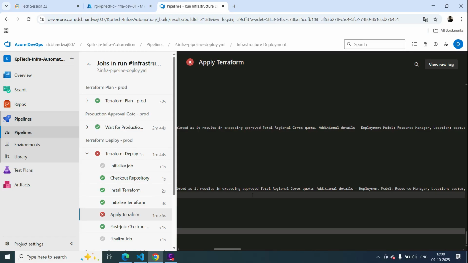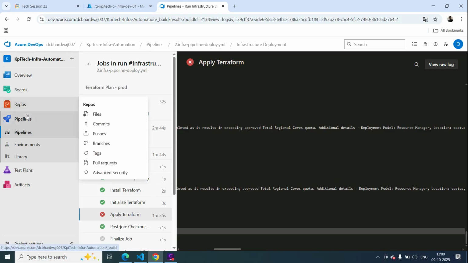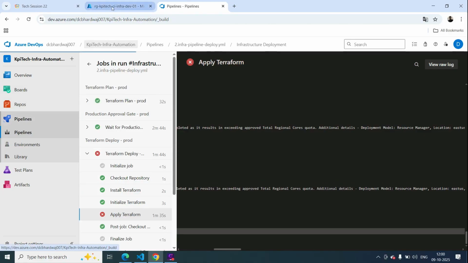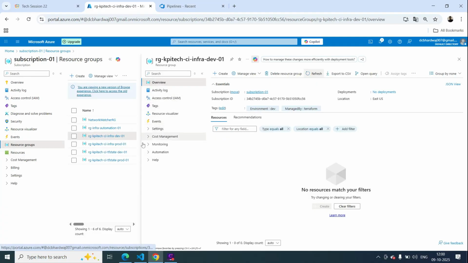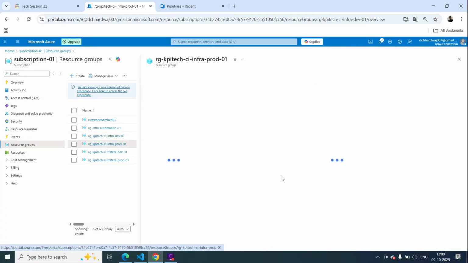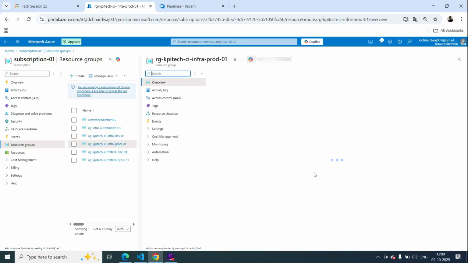So there are two approaches: either reduce your CPU size or select a different region and then deploy. Currently I'm using Central India, and that region has some limitation. So that's not an issue in the logic, that's fair enough, and we can easily modify the changes in your code. Now, coming to the next, let's suppose you deploy and some resources are not ready because of the CPU limitation, but some resources are deployed. You can easily destroy them using the destroy pipeline or cleanup to save or optimize your cost. That is our main purpose.